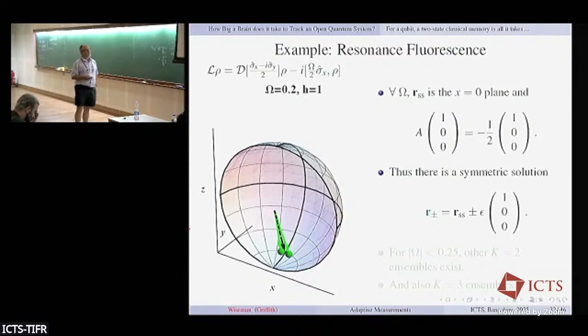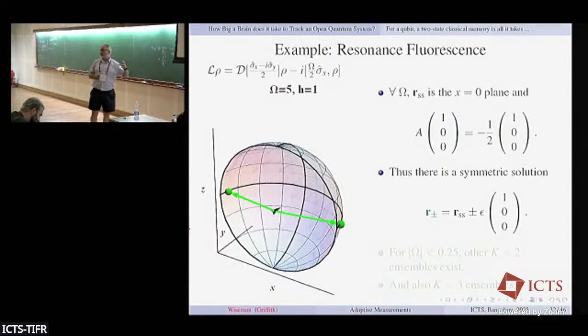And what that means is there's always going to be a solution to the equation that we're looking for, a physically realized ensemble, which is just the steady state, because it's all symmetric, plus or minus some constant times a vector in the x direction. What that looks like for small driving, everything is down here and it's a bit hard to see what's going on. As the driving gets bigger, the steady state gets less pure, but it's always just the steady state and two vectors either side in the x direction. For very high driving, so this is Omega equals 5, they get towards being orthogonal, but they're never actually orthogonal. So these are two non-orthogonal pure states that I know I can force the system to jump between by doing some appropriate measurement on the path, and it will actually be an adaptive measurement.